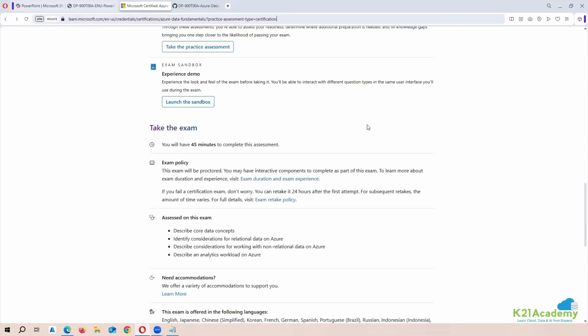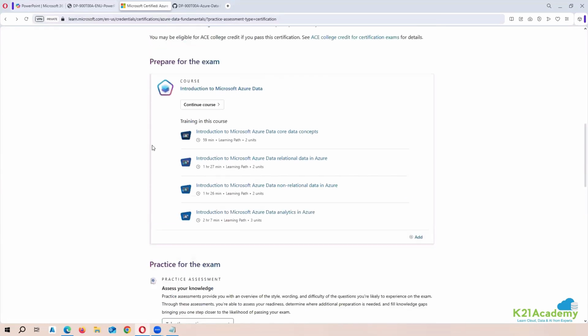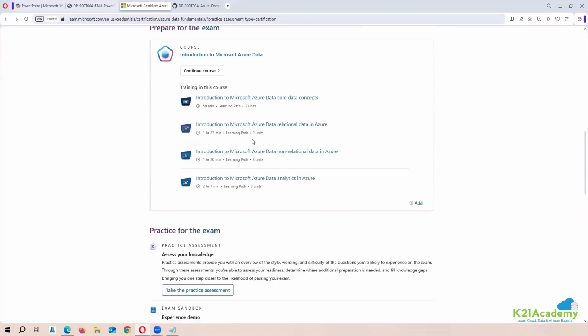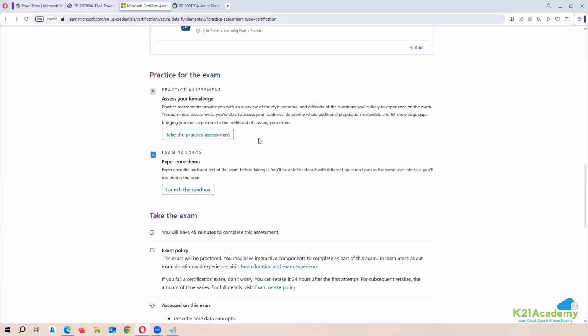You can check the sandbox. That will show you the types of questions that you'll see in the exam. And when you look at the K21 practice bank, you will yourself see the kinds of questions that will come in the exam. That's it, right? And please book your exam to validate your knowledge. Don't go to the exam without looking at the practice question bank. Once you have seen the practice question bank, you have understood the questions, and you understand the reasons for the answers, you go to the exam and you'll be able to very easily clear it.